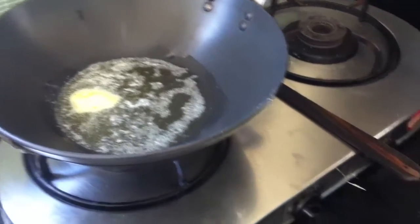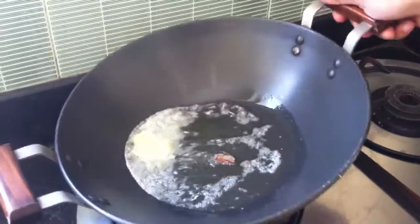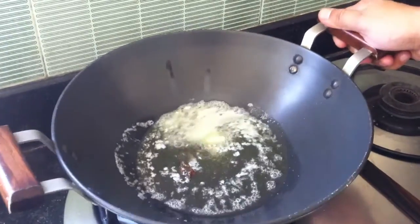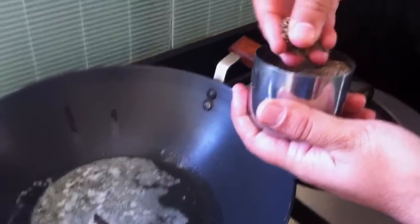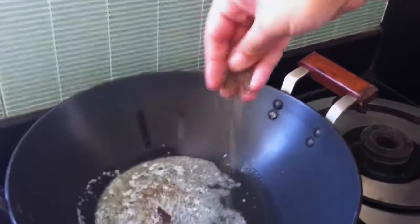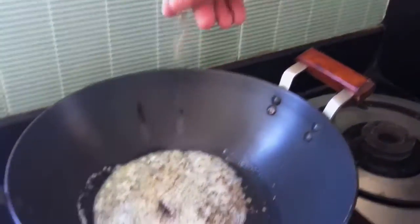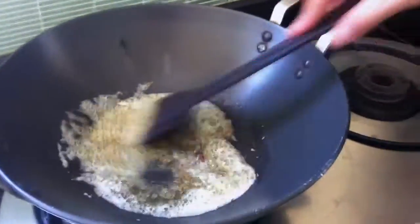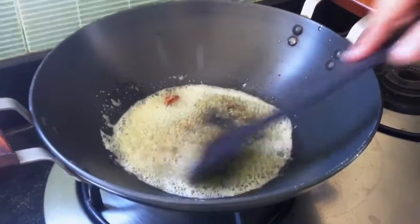Now we're gonna add very little quantity of cinnamon. Usually cinnamon doesn't go, but I think it adds the taste in this, so we'll add just a little bit of cinnamon here, right? And now we're gonna add a little bit of jeera. This is jeera. We're gonna add it. So what we are preparing now is a tadka for Dal Makhani. So add jeera as per your taste. I like jeera, so I'll add a little more. Okay. So let's now make sure that it's properly cooked.